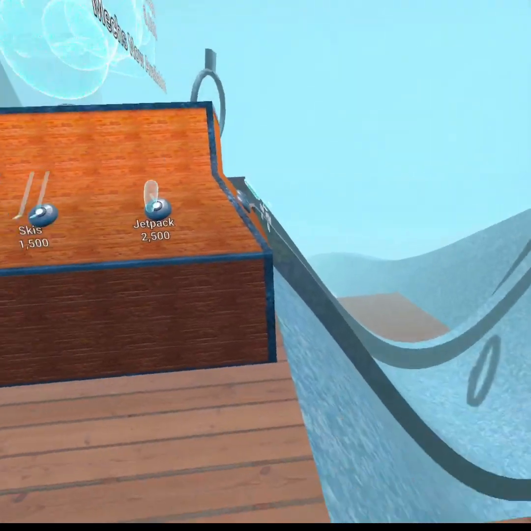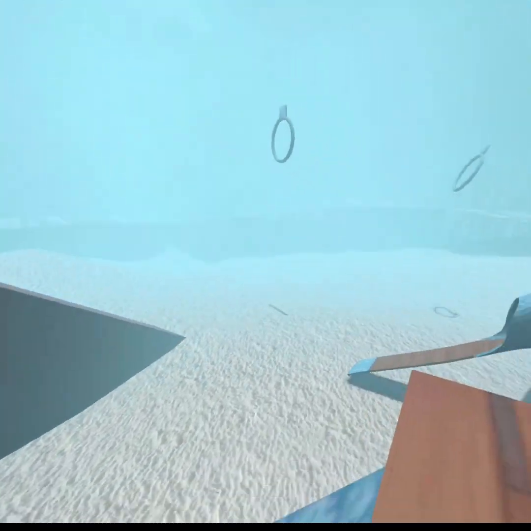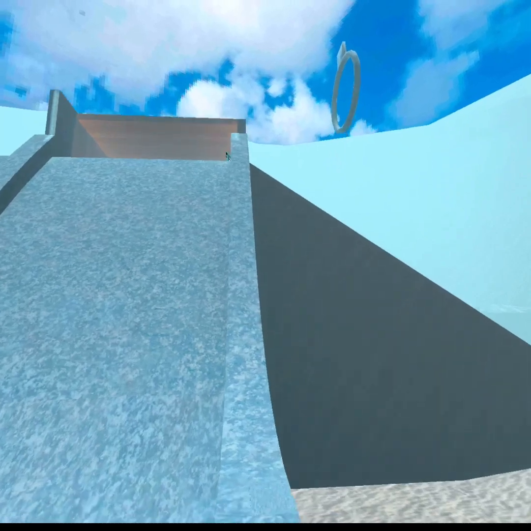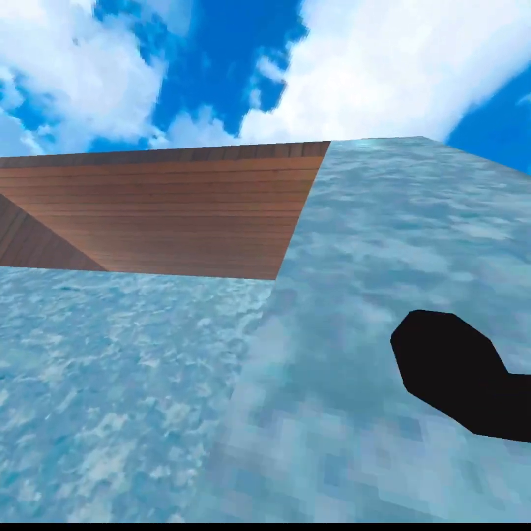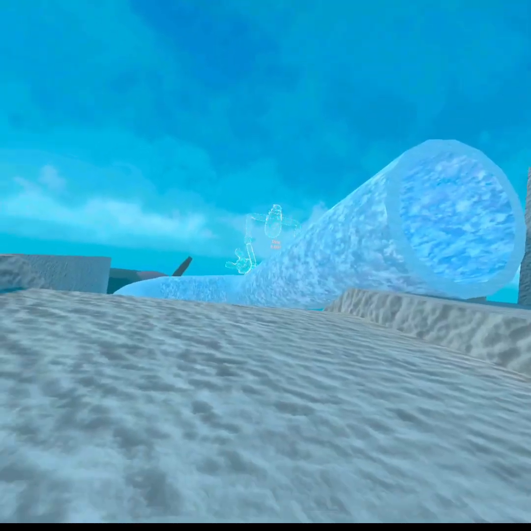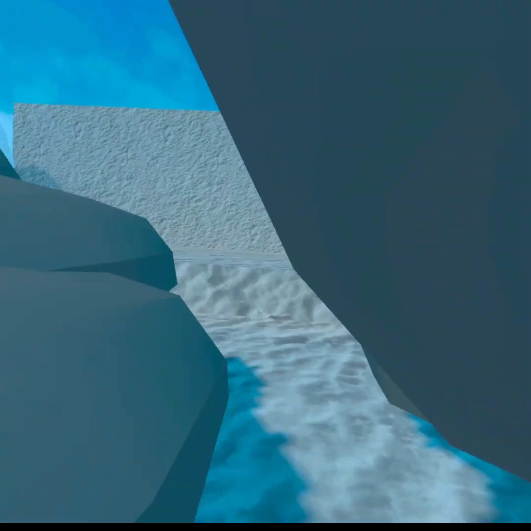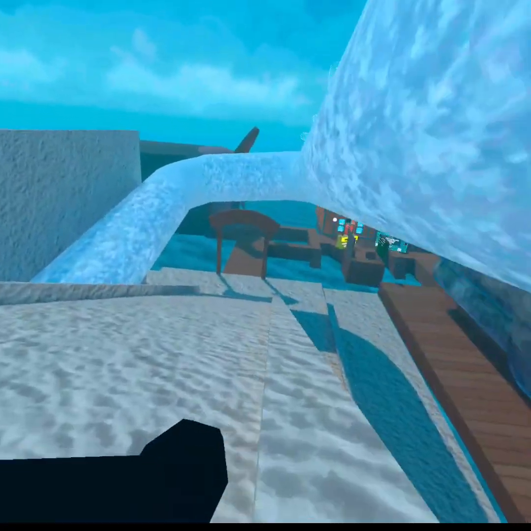Alright, but that's probably it for the open world thing. How do I go back? Maybe like, wait. I'm gonna fall off. Maybe up here? Yeah, I think it was up here. God, this place is empty. How about... Stand on top of my hand. Alright, there we go.